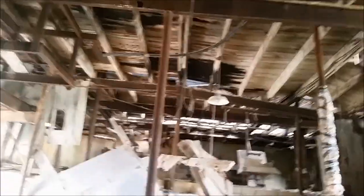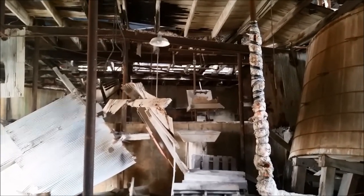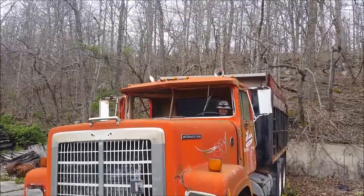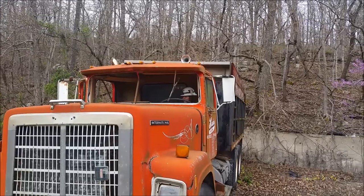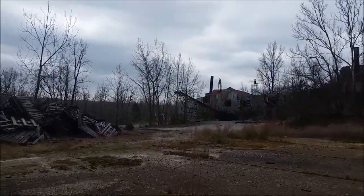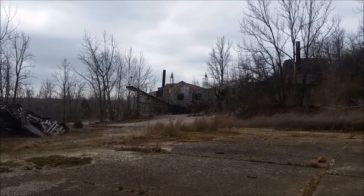This must have been a crazy place to work — it would have been extremely loud in here. This building rattled like nobody's business when the mill was running. We haven't actually found the mill records yet; there were other mines in the district that were worked after this one. I saw some photos of this place back in the 80s and it doesn't look like it's changed a whole lot — some stuff has settled or collapsed a bit, but otherwise the mill looks identical.